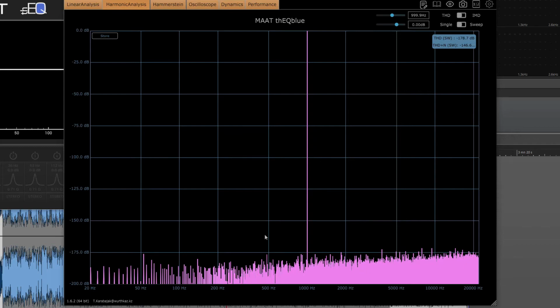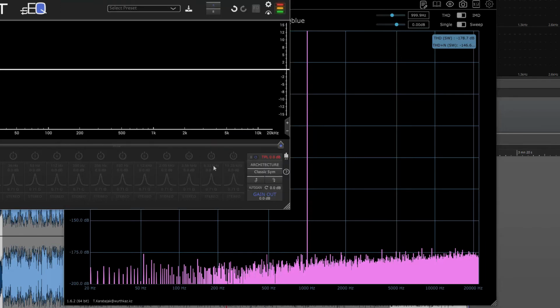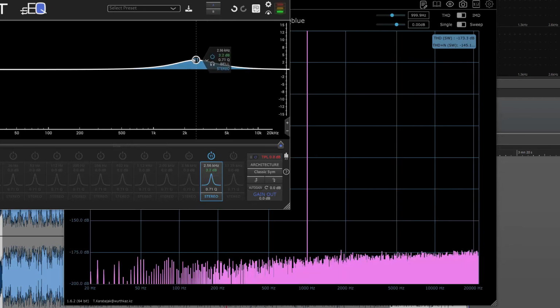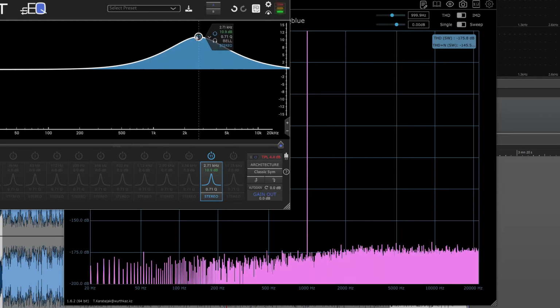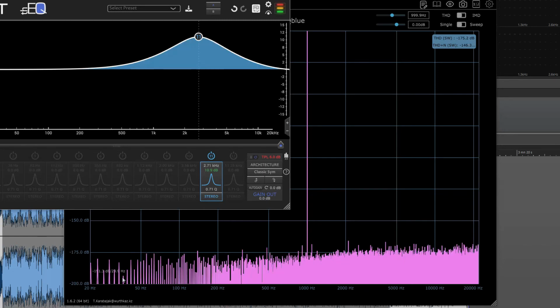And let me activate this band, well, somewhere in this harshness area, like this. And we can see we do not have any aliasing coming back. And if I switch oversampling off, all of a sudden we can see some stuff mirrored back here.